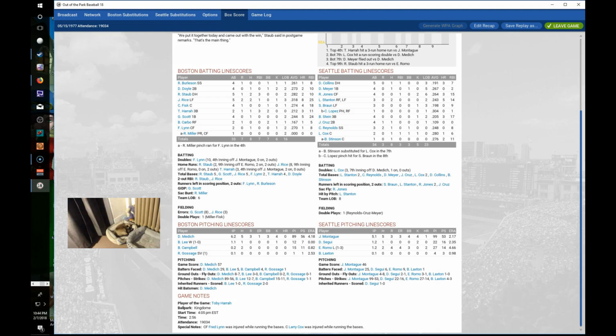So Rick Burleson 1 for 4 with a walk. Denny Doyle 1 for 4 with a walk. Burleson also scored a run. Rusty Staub 2 for 5 with a big 3-run blast in the 9th. Jim Rice 2 for 5 with 2 runs scored and a home run. Solo shot in the 9th. Carlton Fisk 0 for 4 with a run scored. Toby Harrell 1 for 2 with a run scored, and he had a 3-run blast.